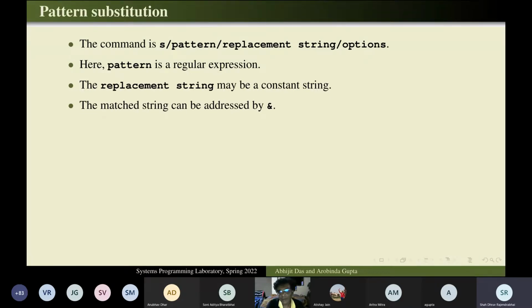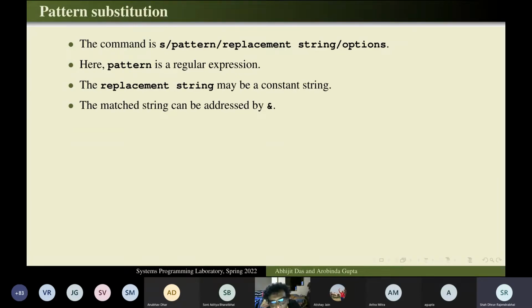Is that earlier question answered? Yes, sir. Okay, good. But of course, if you want to replace a pattern by the same thing, what is the use of this, except for answering your query?